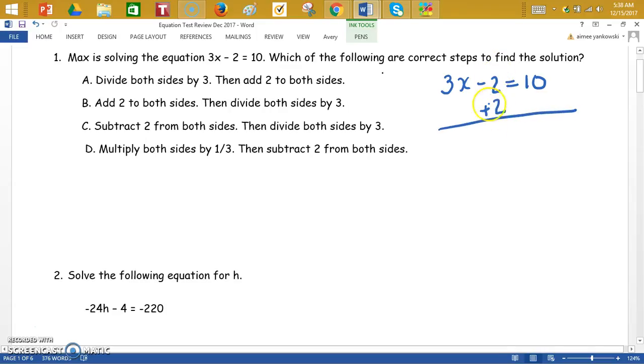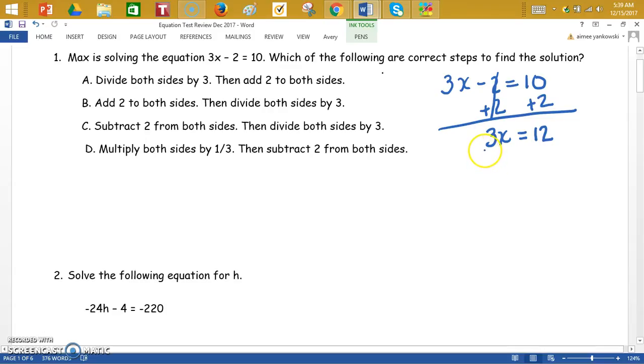That will allow me to zero out my constants on the left-hand side of the equal sign. Well, if I'm adding 2 to the left-hand side of an equal sign, I also need to add 2 to the right-hand side of an equal sign. Minus 2 plus 2, those zero out. Bye-bye, they're gone. I don't have to write the 0. The only thing I have to write down is my 3x is still left on the left-hand side of the equal sign. Equals, what's 10 plus 2? 10 plus 2 is 12.